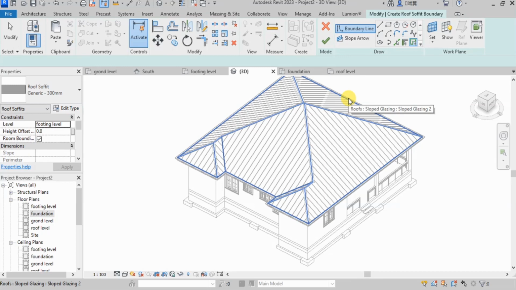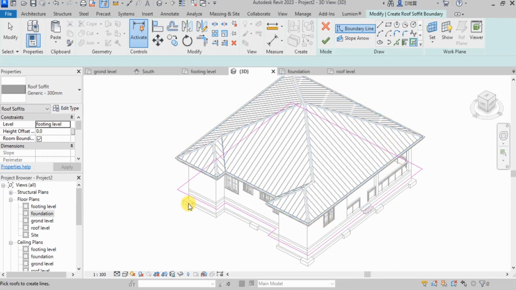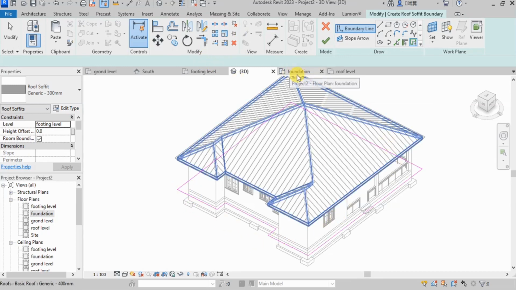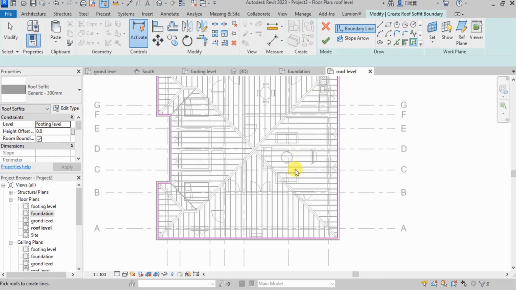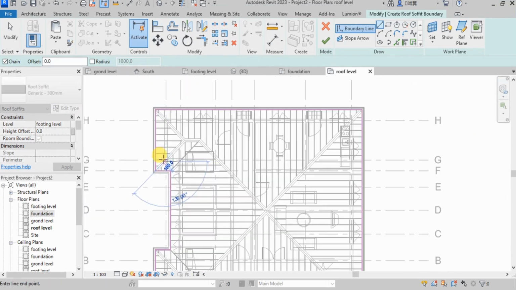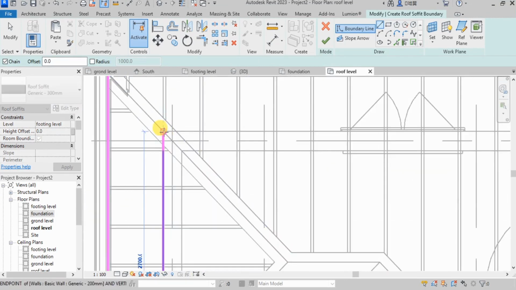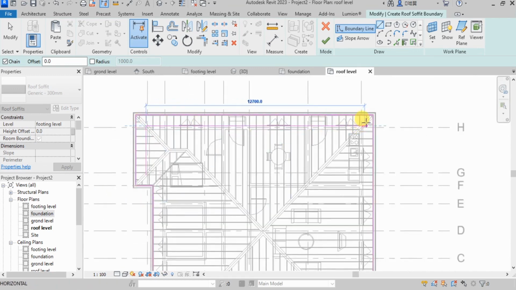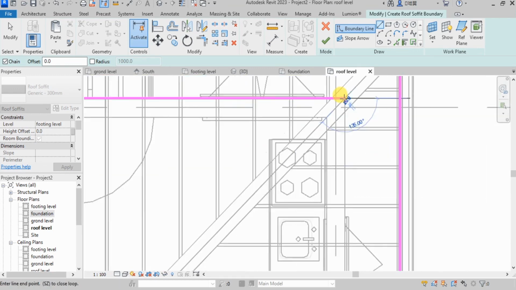Then you select the roof like this. So this is the soffit. Then you change the top of the roof. Then pick a line. Then you draw it at the external part of the wall. That's where the soffit will end.